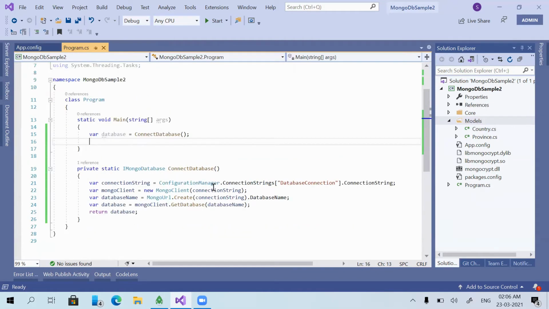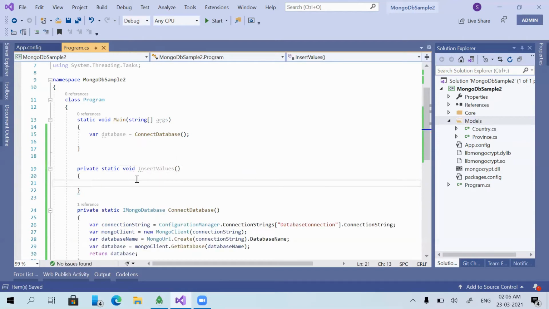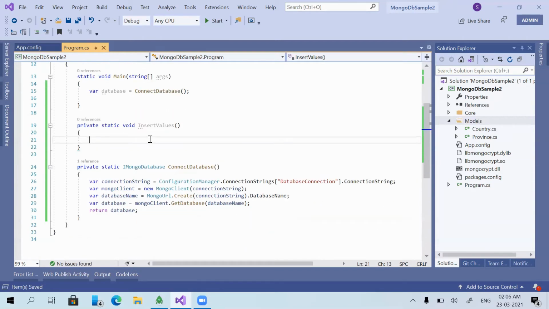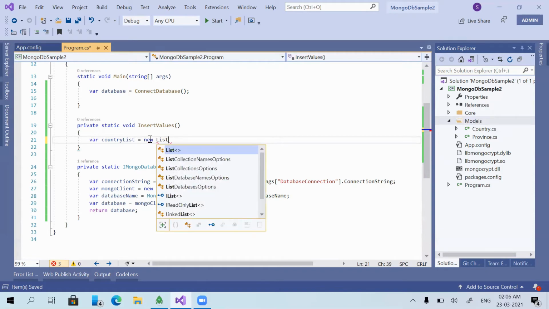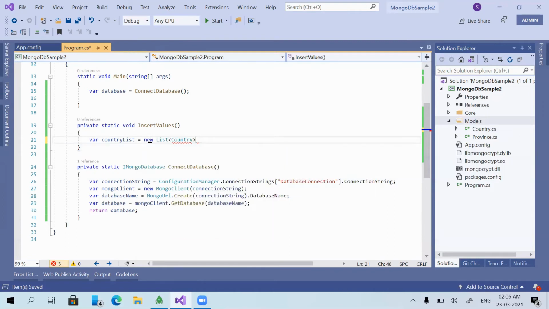Now, first I'm creating some dummy values for the collection. I'm inserting some dummy values, so static void insert values. I'm creating a method named insert values here. Now first we need to create some countries, so I'm just declaring a country list variable, so that should be a list of country.